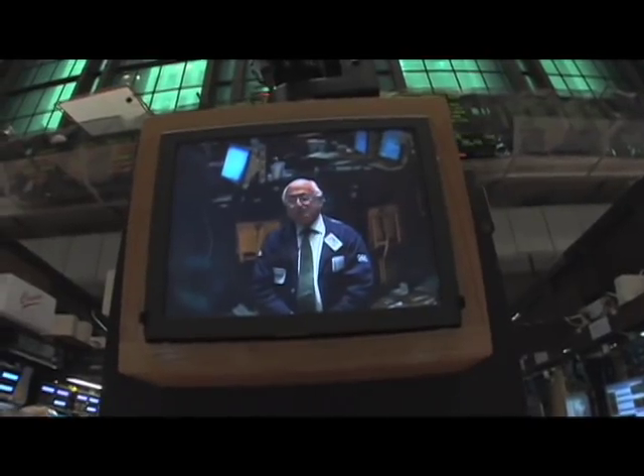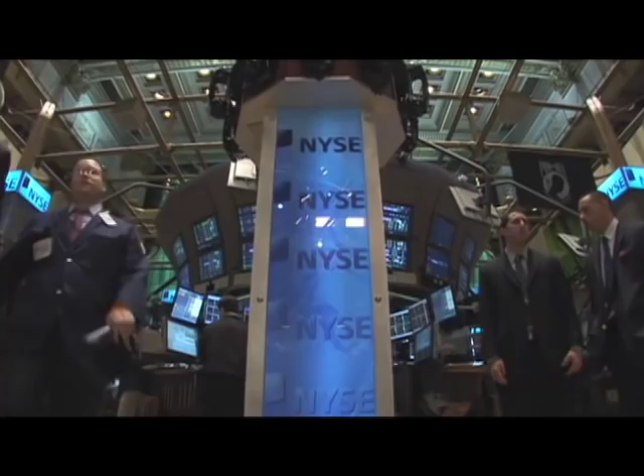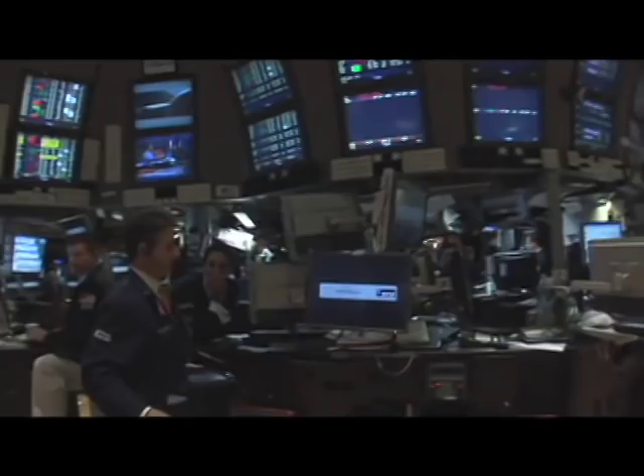Welcome. I'm Ted Weisberg and I want to welcome you to the New York floor of the New York Stock Exchange — I'm going to take you on a tour of the exchange. We're in what we call the main room, and you need to look at this beautiful ceiling because this is a spectacular room that has been here as long as the exchange has been here, which is well over a hundred years. The specialists are at the kiosks around us trading different stocks, and the brokers communicating with their clients are lined all around the room.